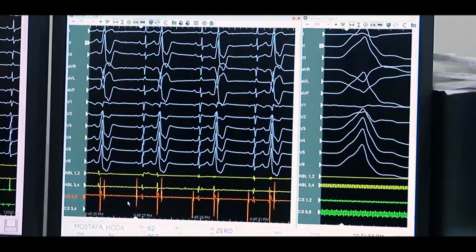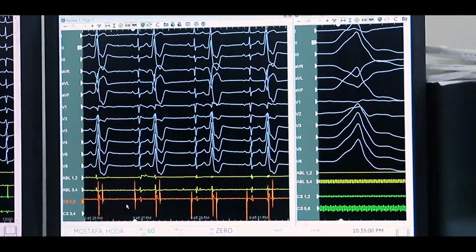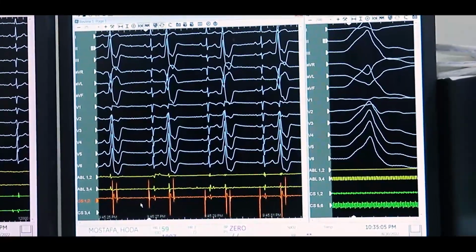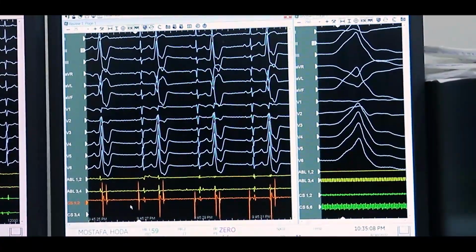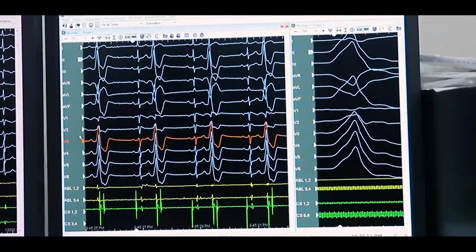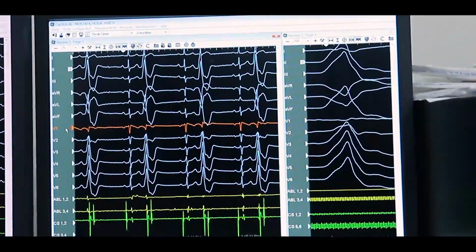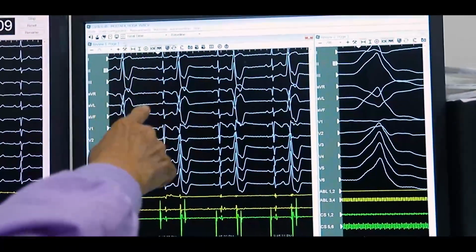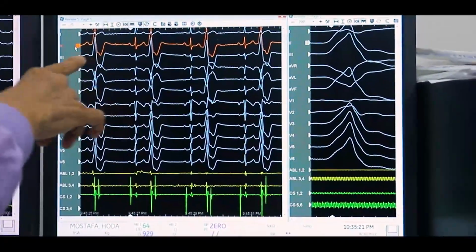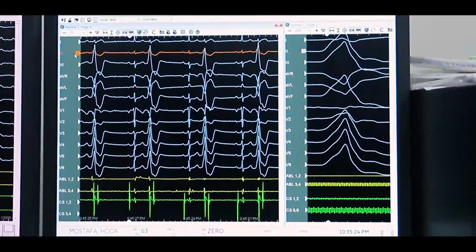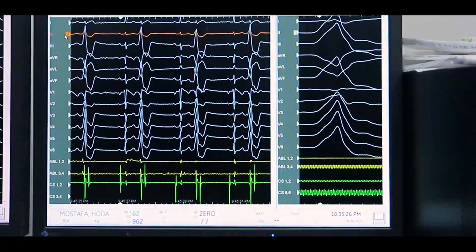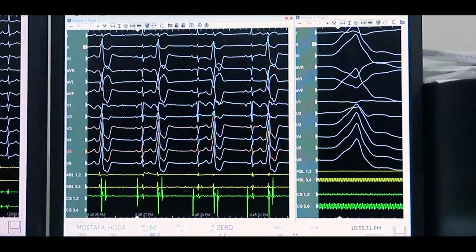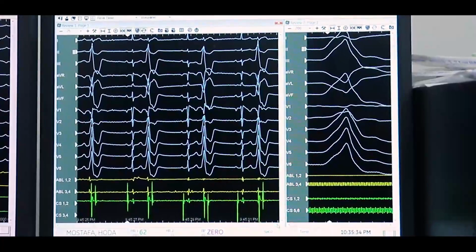From the localization by ECG, our provisional diagnosis was LV summit because of the R wave in V1 and RSR' in V1, and inferior axis with R waves in 2, 3 and aVF and QS in aVL. Actually, lead one is RS, it's biphasic, and aVL is completely negative. So we put a differential diagnosis: left coronary cusp versus LV summit.